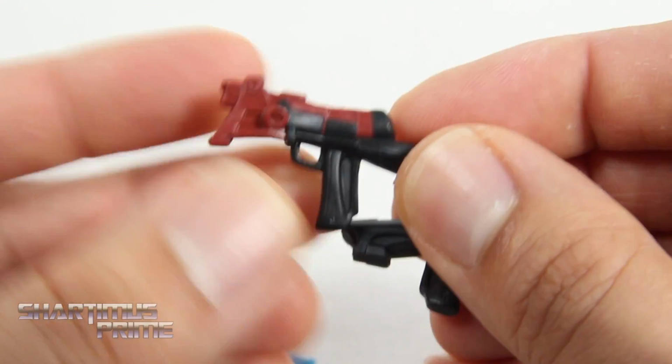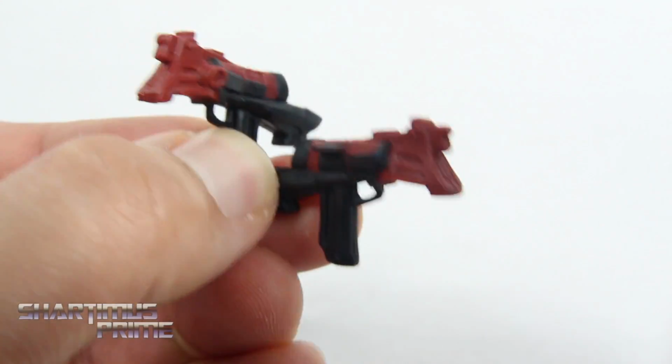So that's nifty. And then we get these two AIM Soldier pistols right here, and these things are fake. And when I first saw these, I was like, oh man.